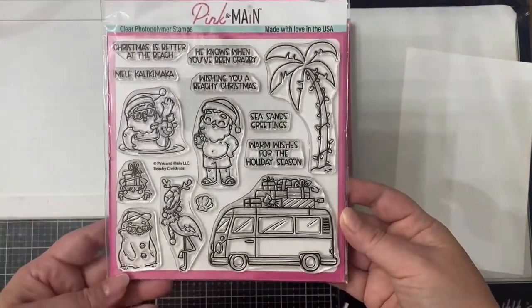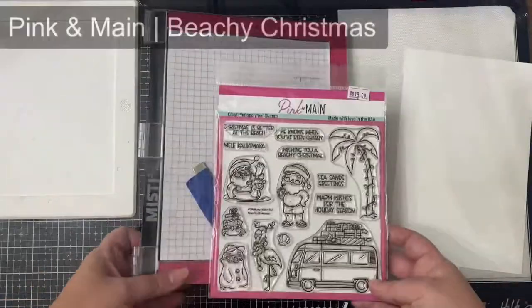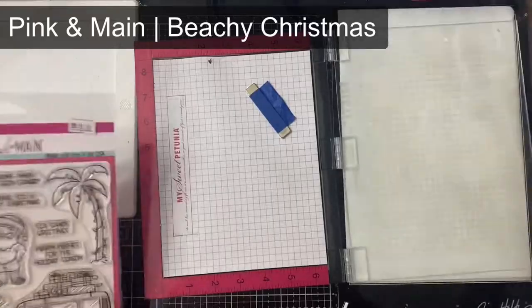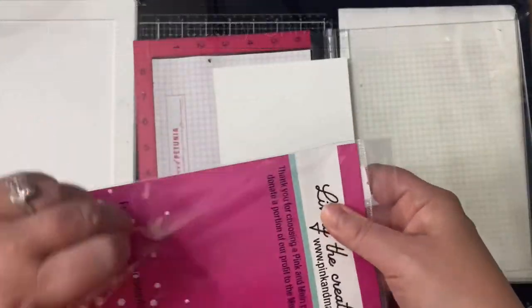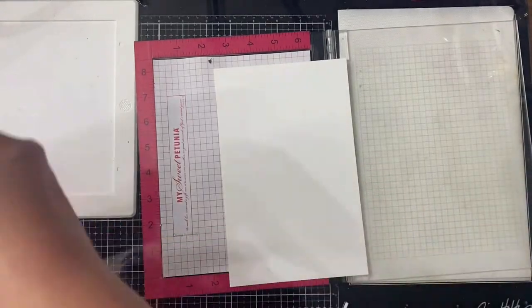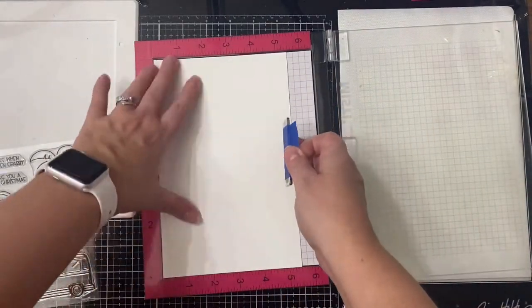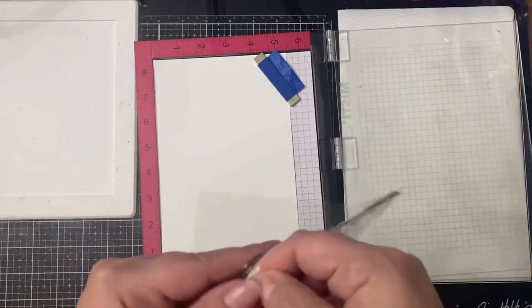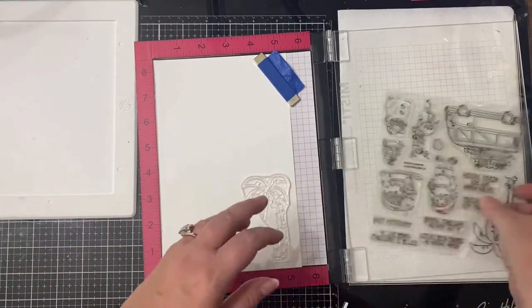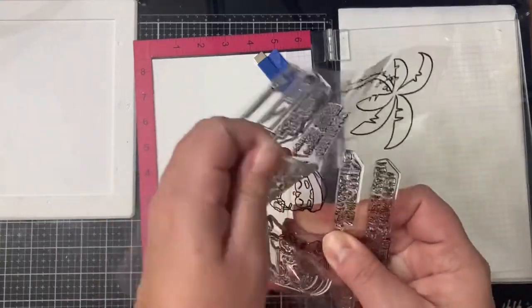This is a busy time of year, so I'm all about making quick and easy cards. So for my project today, I'm using the Beachy Christmas stamp set from Pink & Main. I just ordered this during their Black Friday sale, and I got it just in time to make this card. I just love the cute Santa images in a swimsuit and the flamingo and the little snowman. I guess it's more like a sandman because it's not made of snow.